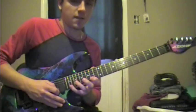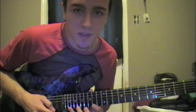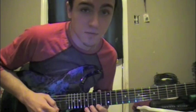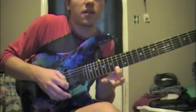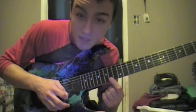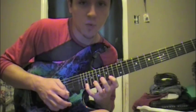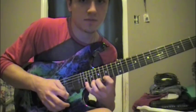Alright. Now, this next part, there's a lot of controversy over it. Tabs show all different kinds of ways to play this next part. The way that I play it, I feel like that's the closest thing to what he does. And it's a long stretch. So you got the 14th fret on the E string, which is an F sharp. And that's going to be the 21st fret. So 14th to 21st fret.